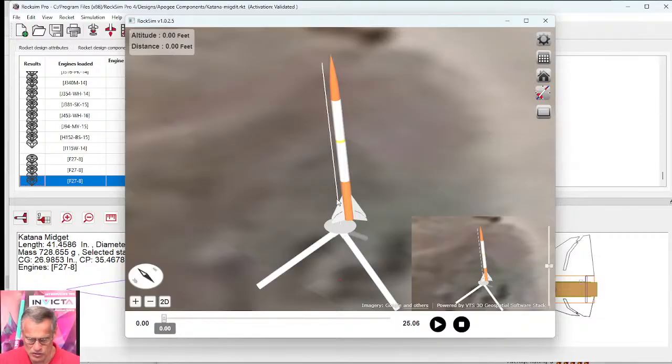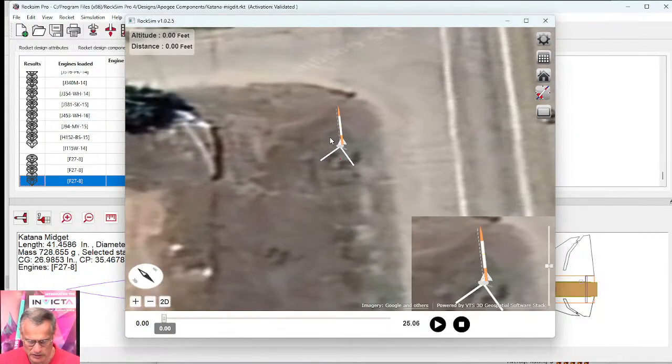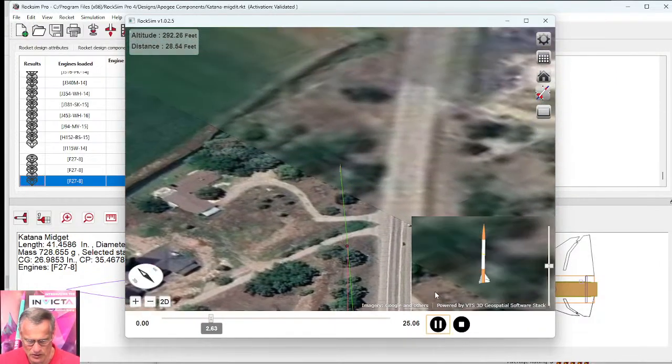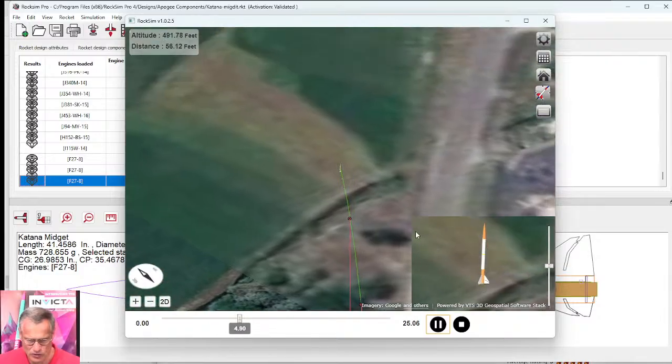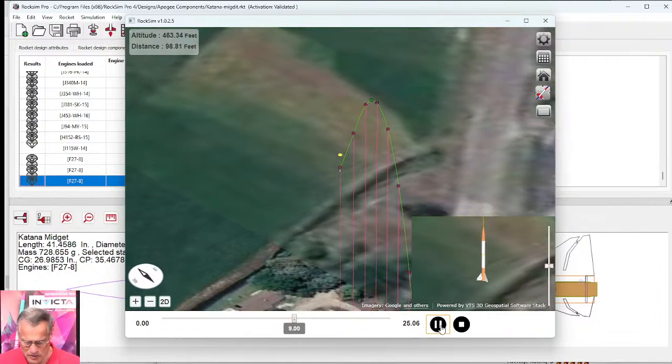Okay, and I'm going to zoom out. Man, oh man, I hit the Windows button and something happens. So when we launch it, okay, the rocket is doing really nice right now. Okay, so let's pause it right there.